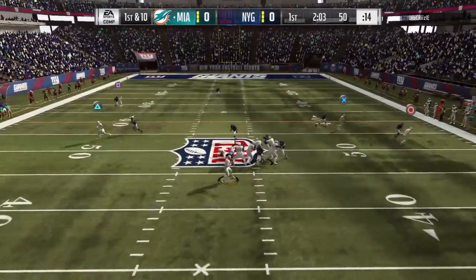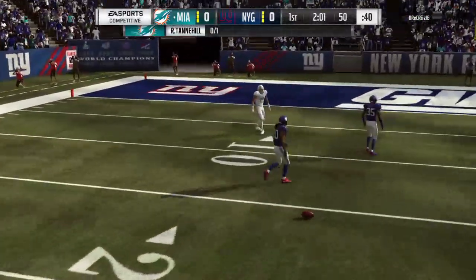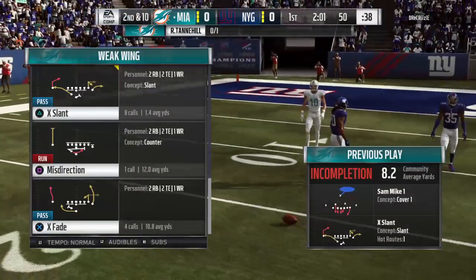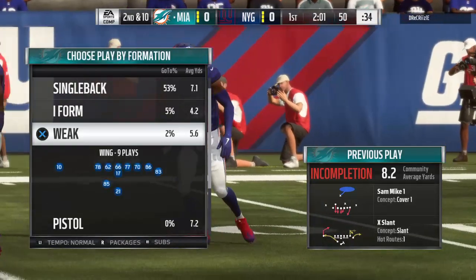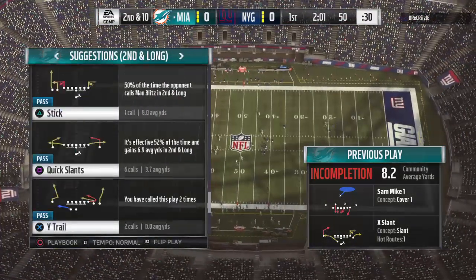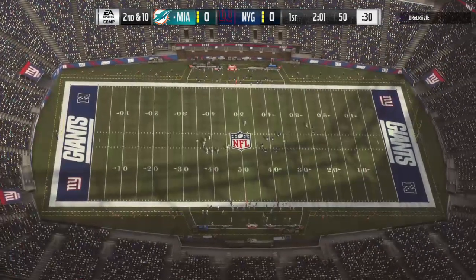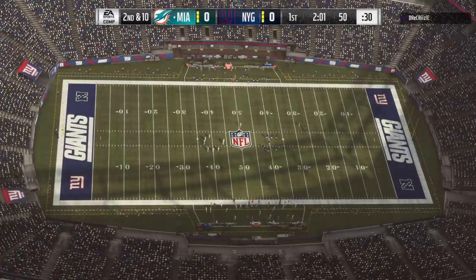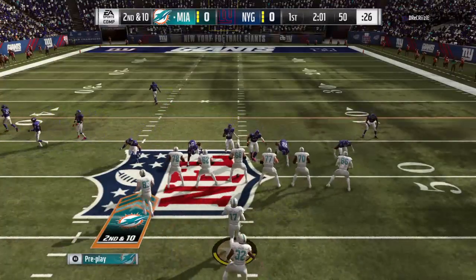After the interception, here's Tannehill. Well, he's going to take a shot right away. And he bats it away, and it falls down incomplete. Janoris Jenkins with good coverage that time as he was able to get in there and knock it away. So after the incompletion on first, now 2nd and 10.